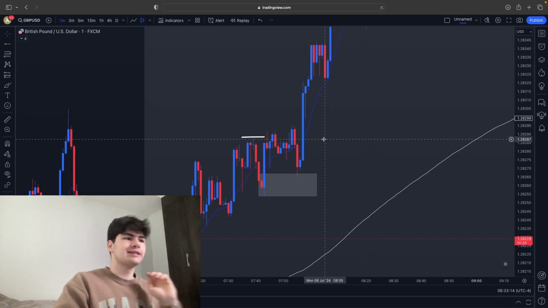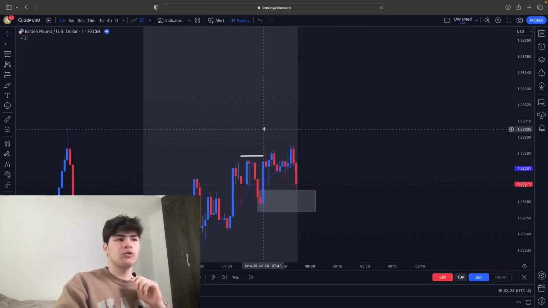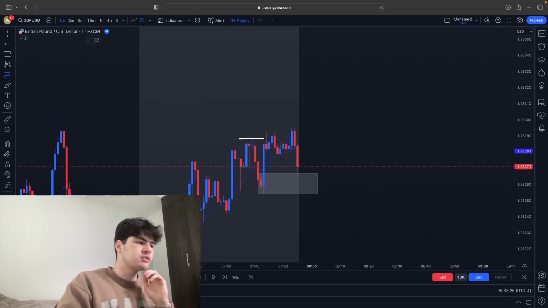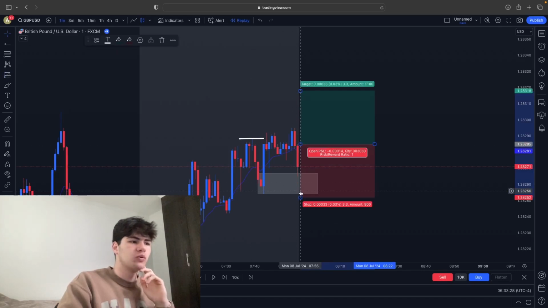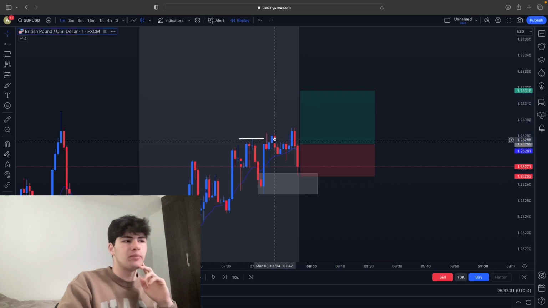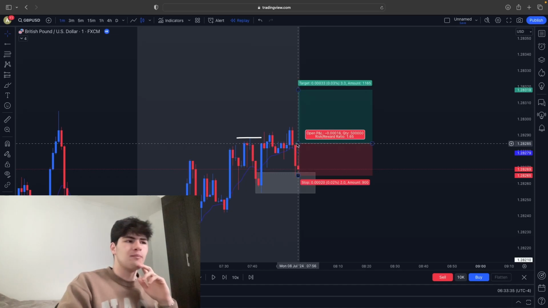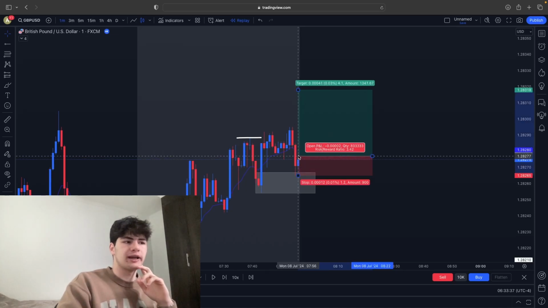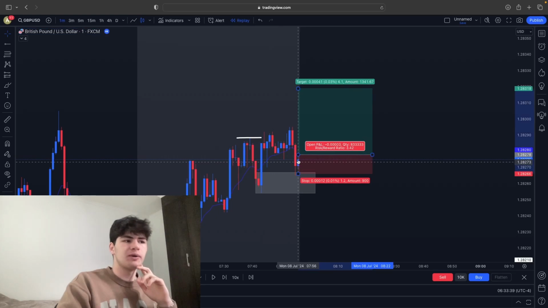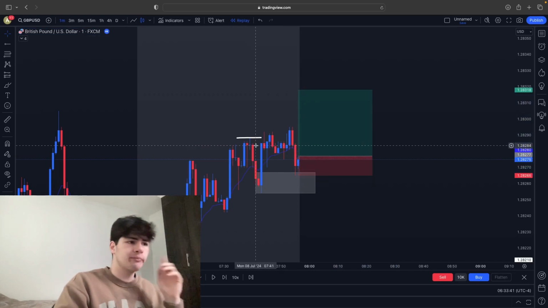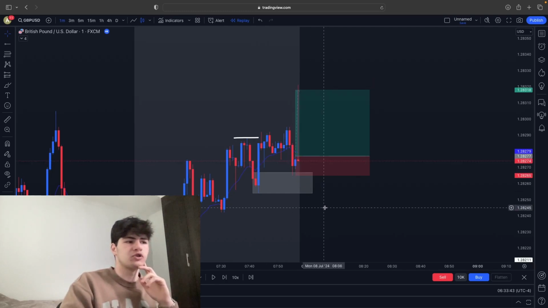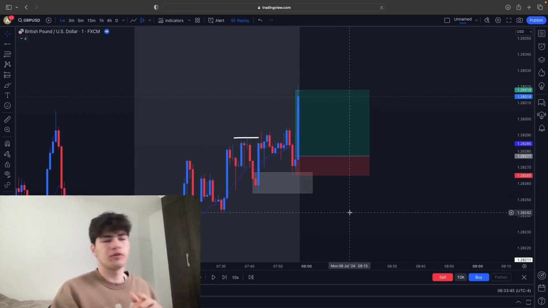The only way I enter is at break of candle. So we're going to get the candle that taps into the zone, and at this point, our break of candle would have been like this. That would have been our entry, but we didn't get that entry, so our entry moves down to the next breaker candle, which is there. So this would have been our entry, which was my entry, and you would have gotten in once we broke this candle, right?